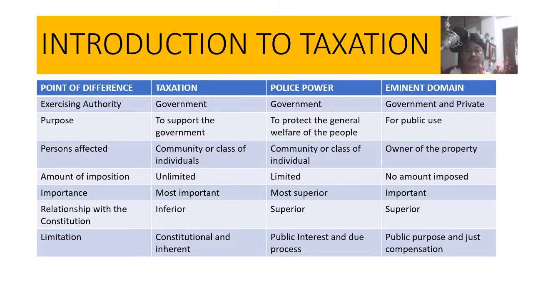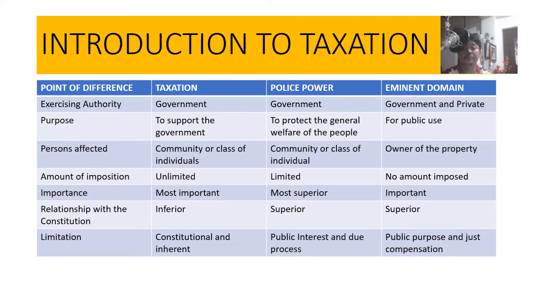Persons affected. So, sino ang affected? Sa taxation, community or class of individual. So, grupo ng individual. Affected yung buong komunidad. Ganon din sa police power. So, pag nag-impose ng tax law at nagkaroon ng law to regulate, ang affected is yung buong community, buong Pilipinas. While yung eminent domain, yung owner lang ng property na yon. For example, nagpagawa ng kalsada, yun lang gagamitin sa kalsada ang affected. Kung sino-sino lang yung mga may-ari ng mga area na gagamitin. Hindi buong community ang affected. So, naibasa ulit sa eminent domain.